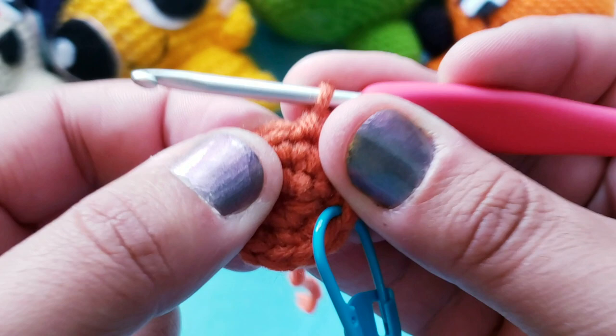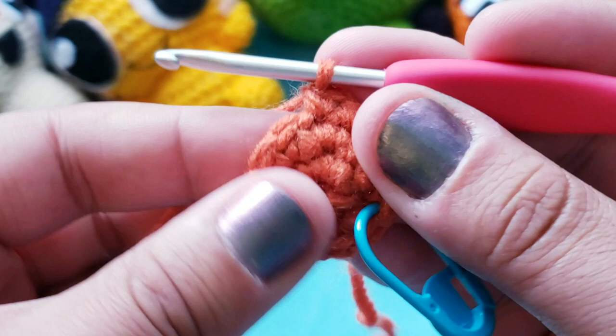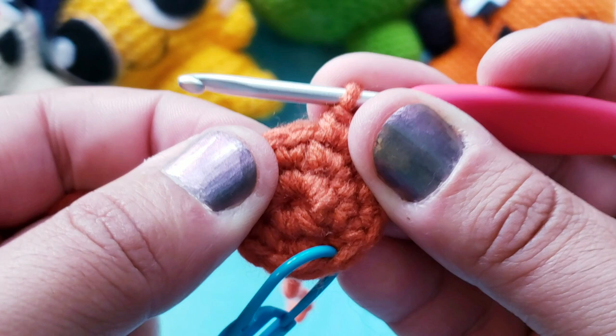So we're gonna go through, yarn over, pull up, two loops on the hook, yarn over again, pull through, two. In that same stitch, one more single crochet. Go through, yarn over, two loops on the hook, yarn over again, pull through, two. There we go. So next stitch, one single crochet, second stitch, two single crochets in the same stitch.